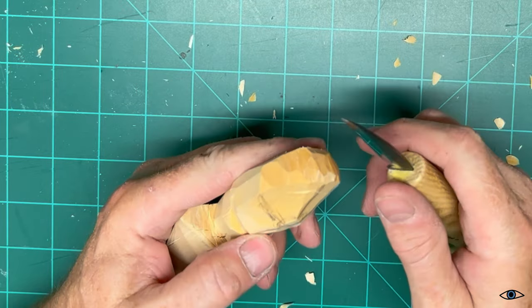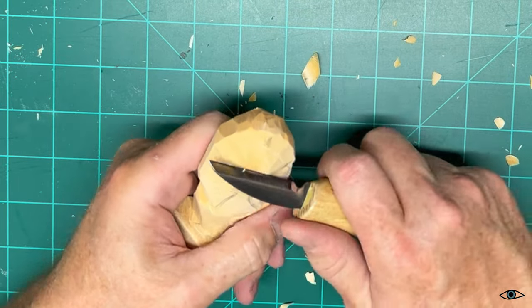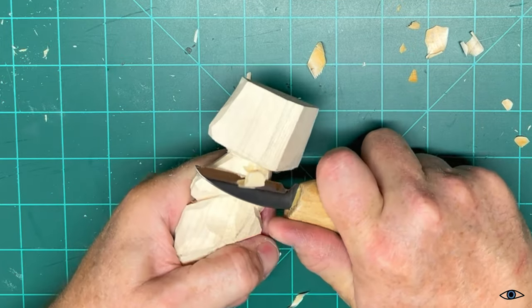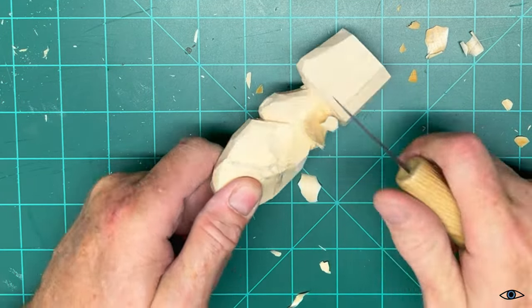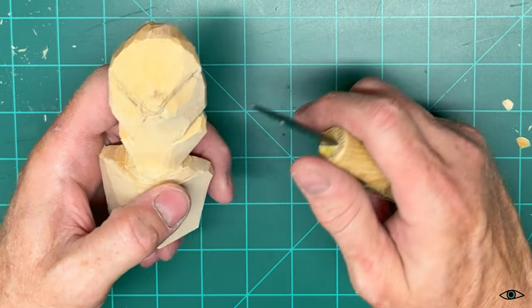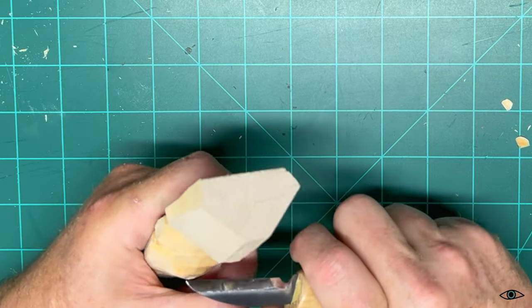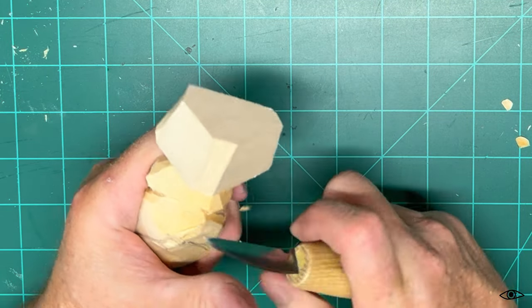Making some stop cuts and relieving the wood up to the stop cuts. Still doing a scooping cut, trying to thin the edges of the leaves down a little bit. I've done a couple of these. And in the future, I might try using just a flat piece rather than a triangle piece. They still turned out good. At least I think they turned out good.